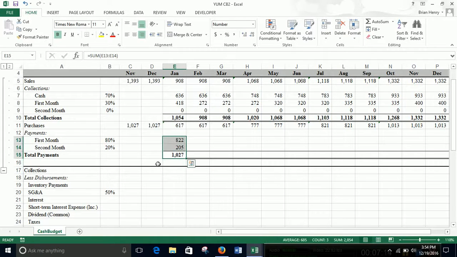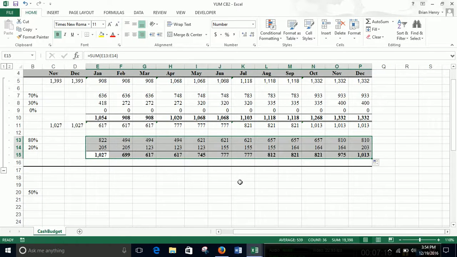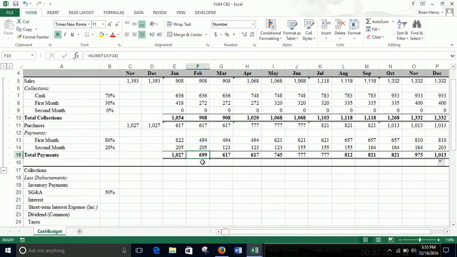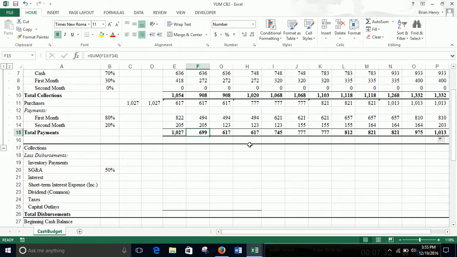And once you have all those, you can just drag it over, and you'll see when these two are the same, this is just going to match those. These two are the same, matches it, but when we're overlapping, it's going to shift. So it'll shift how the cash hits, which is what we want in the cash budget, right?